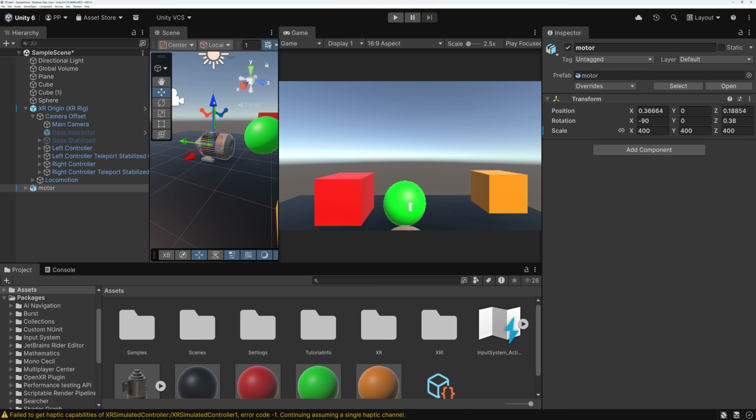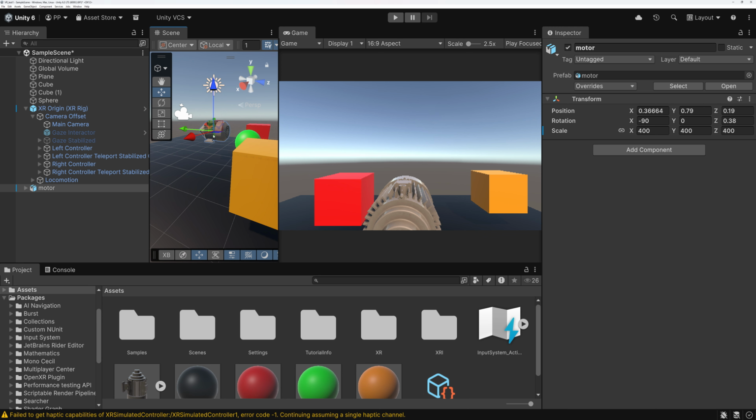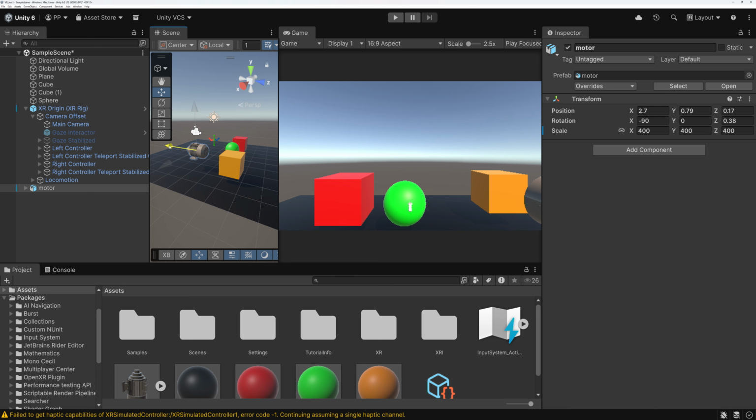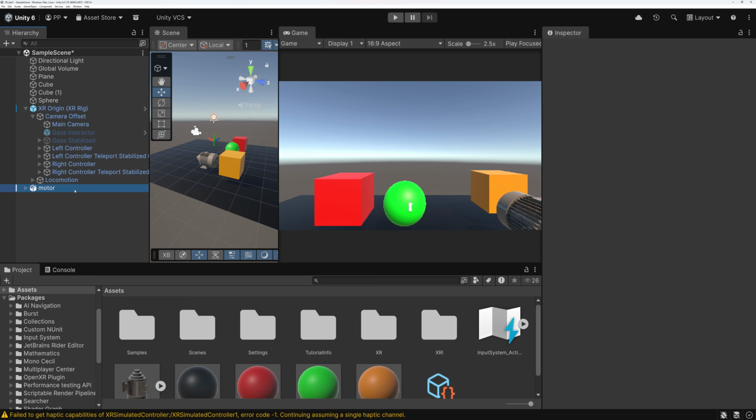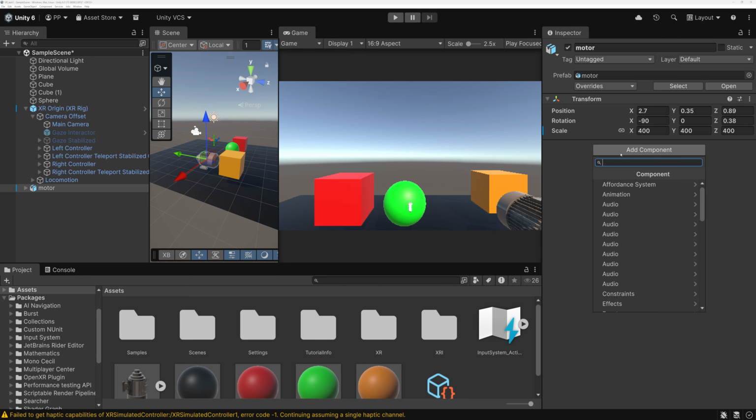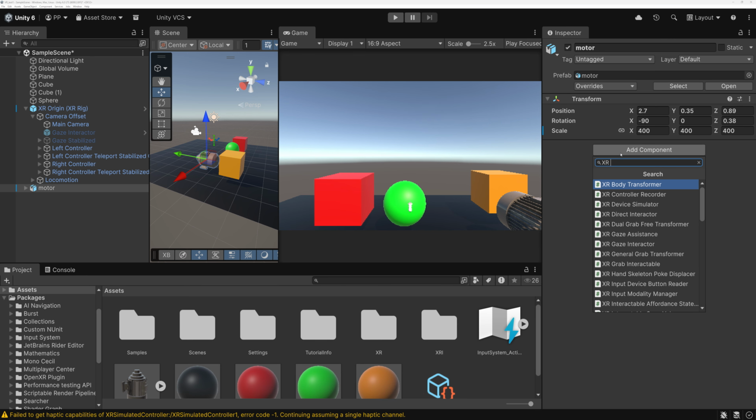Okay. So you can see the motor here, and this is the imported object. So how to grab it? So there is a technique. You first need to give a grab interactable.